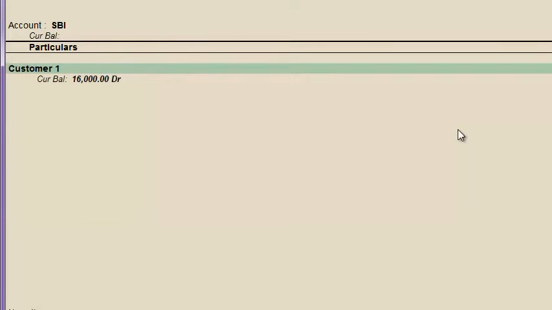The party gave part of the payment by cash and part of the payment by check. Here enter the bank account SBI, customer 1, say 16,000, which he has given by check.